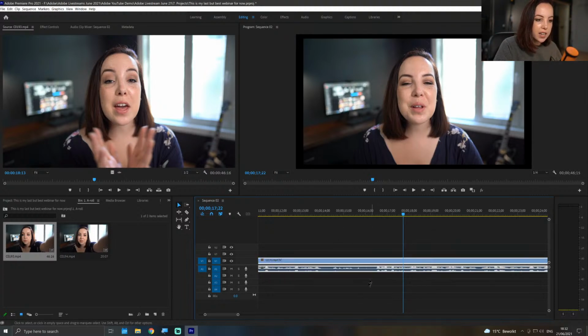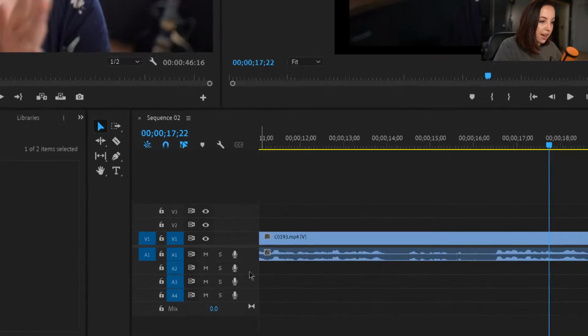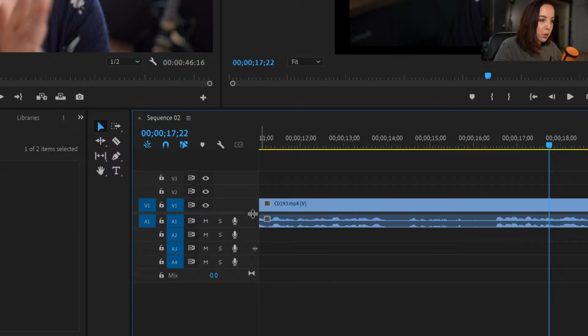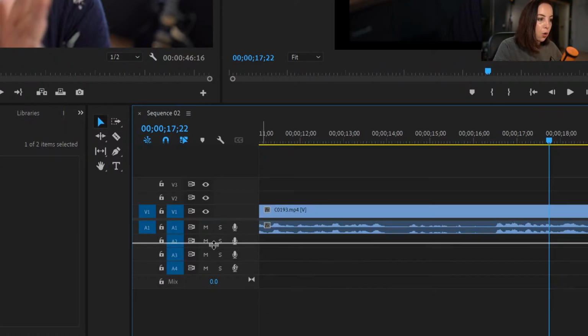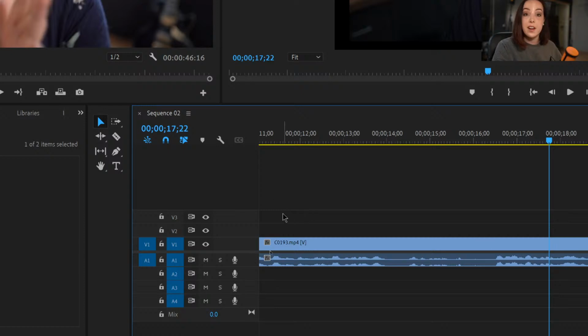And down here, this is our audio part. So any dialogue or voiceover, music, sound effects, ambient sounds, anything like that, you will find down here. There's a really thick line right here. If you want, you can also drag that up or down if you need some more space for your audio editing or for your video editing. You can just drag that up or down.